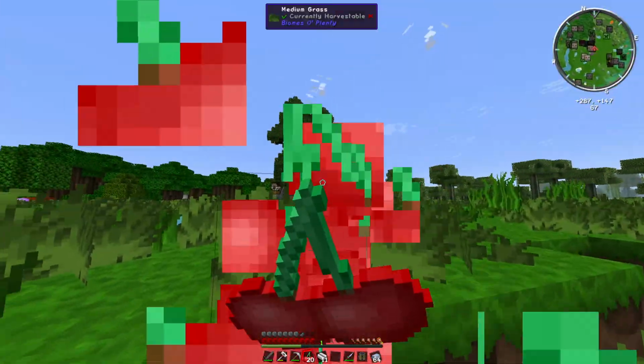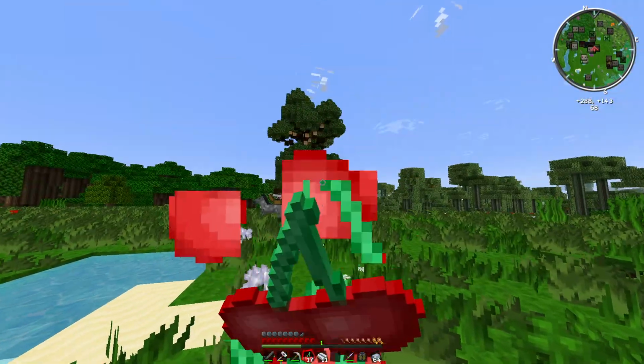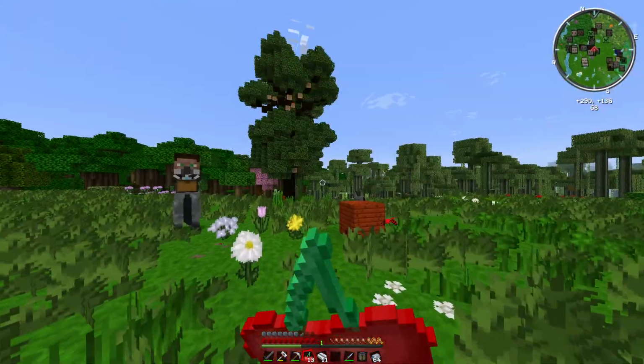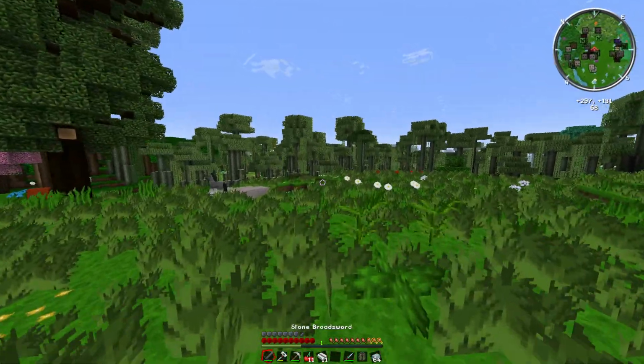What in the hell? Is that a Jack-in-the-Box hat? Dude, that is creepy as hell. That is arguably the creepiest thing I've ever seen in Minecraft. Okay. Alright, we filled up.